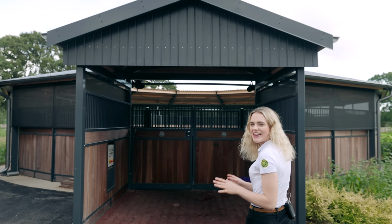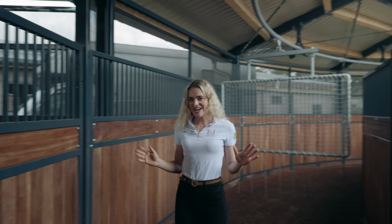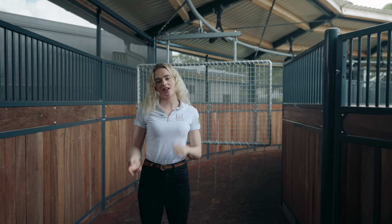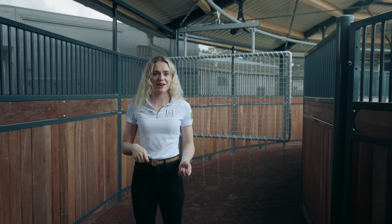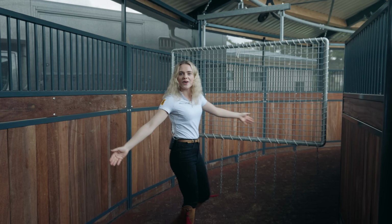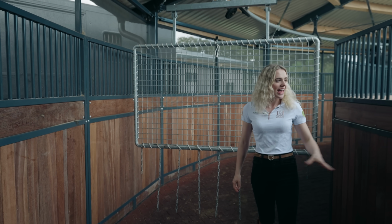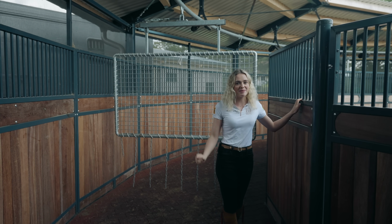Here we have the horse walker, so let me show you inside. Here we have the inside, and the area where the horse goes is 2.5 meters wide. So this means you can change the direction of the horse walker without having to get the horses out and then putting them back in again, because it's really easy with this wide space that the horse can just turn around. Also, these bits here are really flexible as well, which is a great safety feature. And of course, the horse walker is in the same grey, which really ties the property together. And you know me, love a good bit of matchy-matchy.